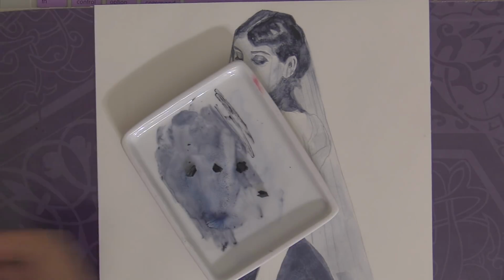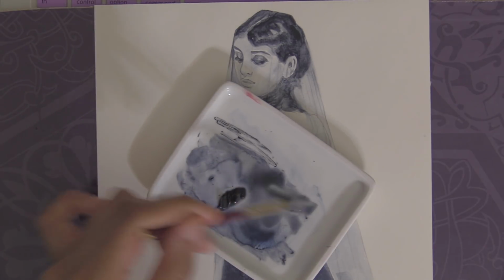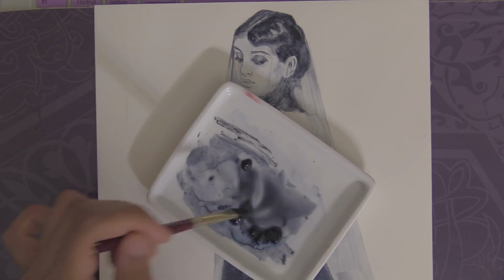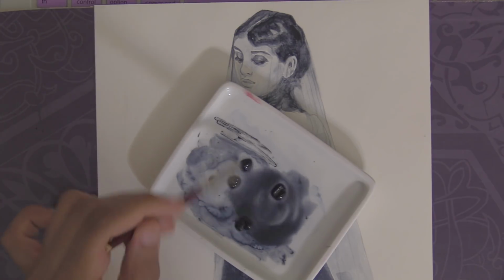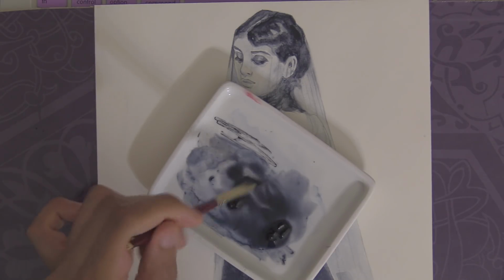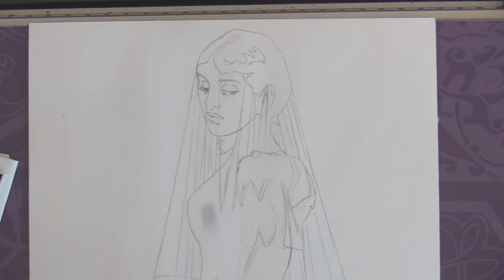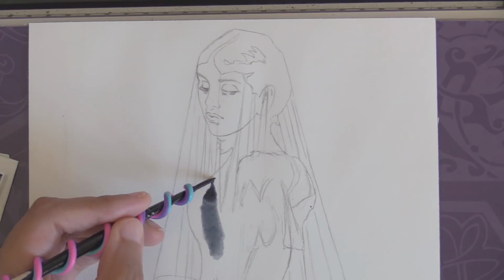My Sodalite is not in a tube because I don't like tubes, and it's actually not a watercolor pan either. It's a watercolor stick by Daniel Smith. That's because I wanted this color but I didn't want to buy tubes, and when I found out it came in a stick, I thought I'd try it out. I used it like conventional watercolor paint by cutting off some of the stick with an X-Acto knife and putting it in a palette. It's much easier for me to use that way.